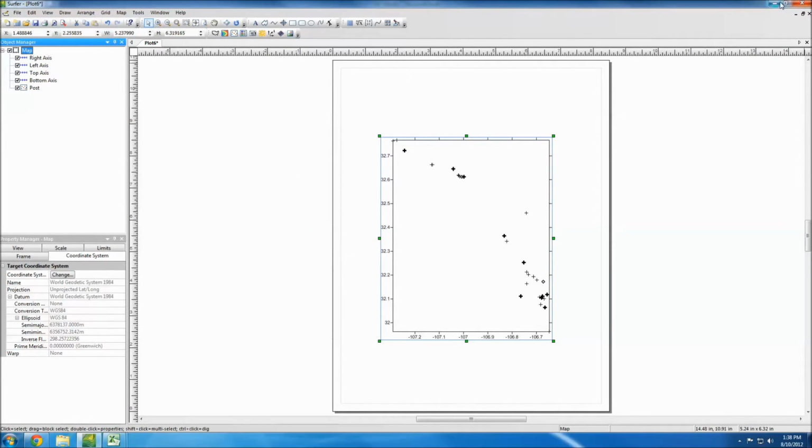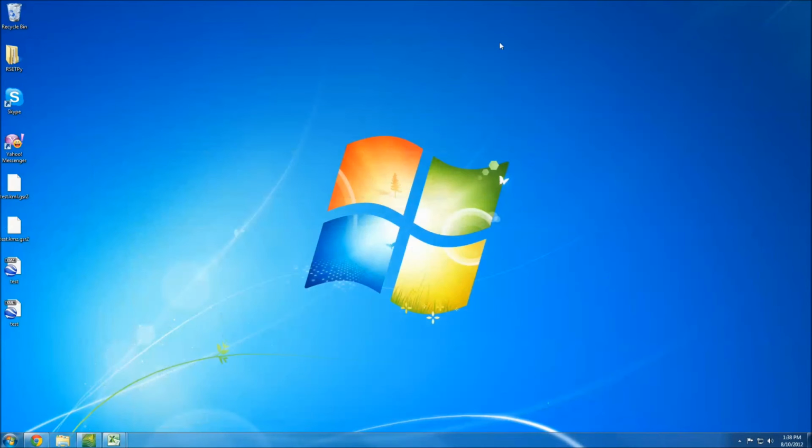Now I'm going to minimize Surfer and choose the, this is a KMZ from a previous test, so I'll just go ahead and throw these away for now so they're not in our way. And I'll click the test KML.